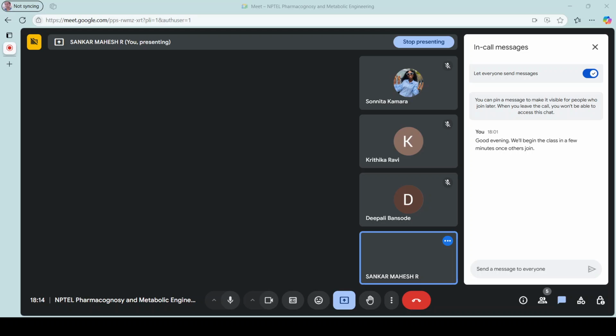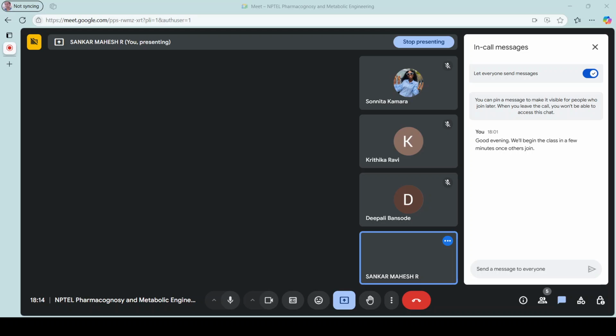Now, this secologanin has been studied and has been found to bind to one of these proteins called GSK3 beta protein and has also been shown to improve memory and cognitive impairment. So this is just a memory based question. We'll move on to the next question.